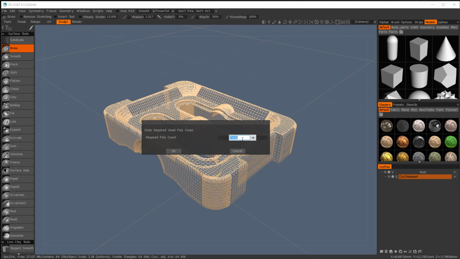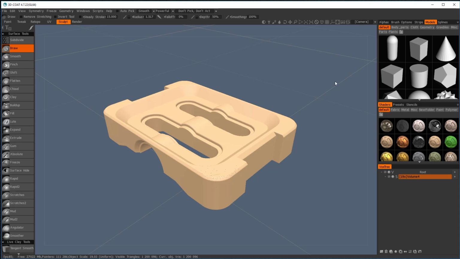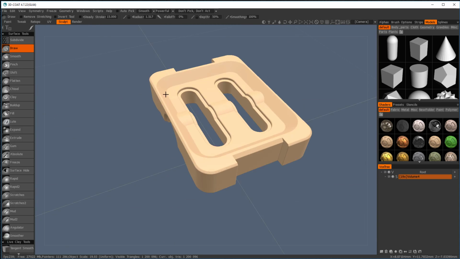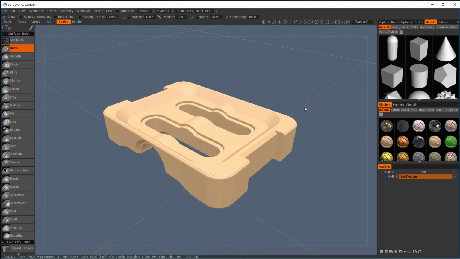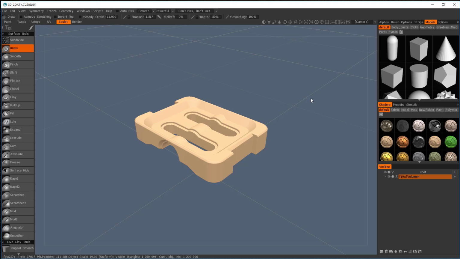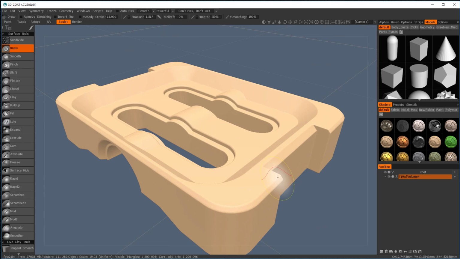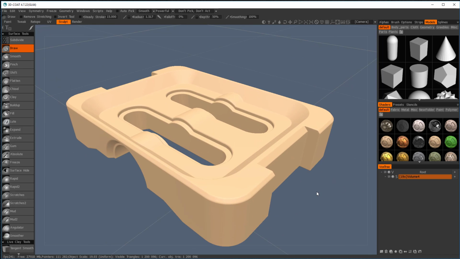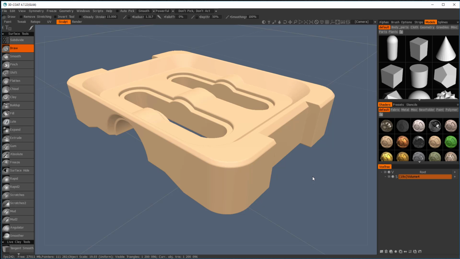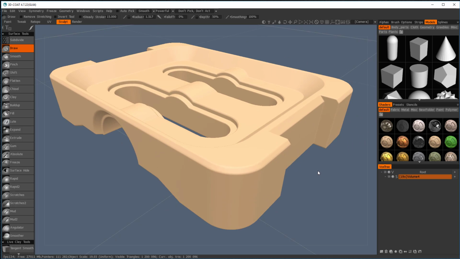So I'm going to go, I don't know, maybe 1,200,000. So that's three zeros. Yeah, that looks like it. And say OK, and now I've voxelized this, and you can see I've got a very perfect facsimile. One of the nice things this does for me, by the way, is turn off wireframe. As I look at it, I'm getting a tiny bit of a highlight along these bevels, and that's a really nice thing. It basically puts a little tiny bevel along everything, which is going to make it look more realistic, right?